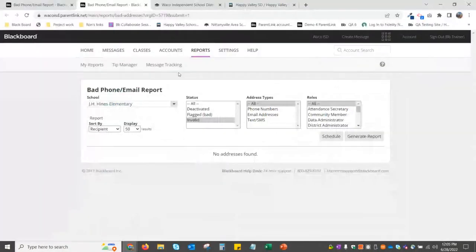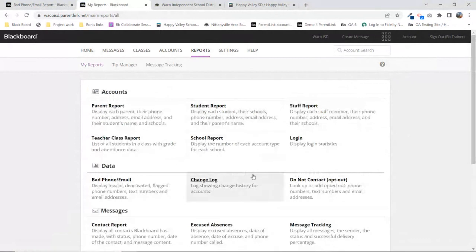Last report I'll point out on here is the do not contact report. So this is like an opt-out report. They get the phone call, and at the end of the phone call, so if you want to opt out of informational calls, dial 9 or, you know, press 9 or dial, and gives the phone number to dial, right? So everyone has a legal right to be able to opt out for receiving messages. Same thing, there'll be like an unsubscribe link at the bottom of the email that they receive. And at the text, it'll say, reply stop, it'll say that.